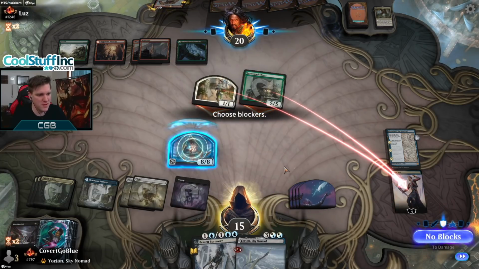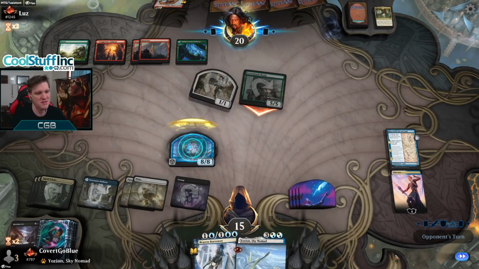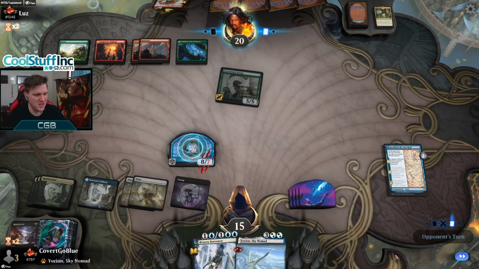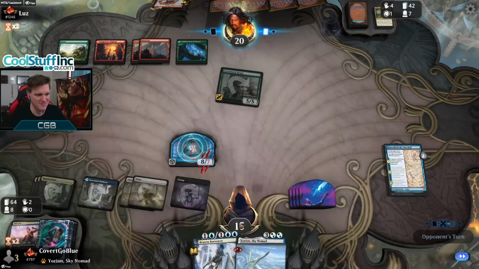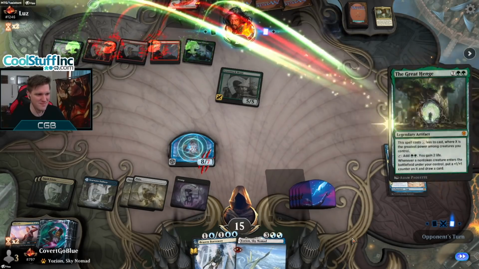So, Embercleave. I don't need to lose my 8/8 here. I can block like this and let Nico die, which is not what they expected. Nico did good work. Like, they got the job done. Reading the card. Yeah. Yeah.